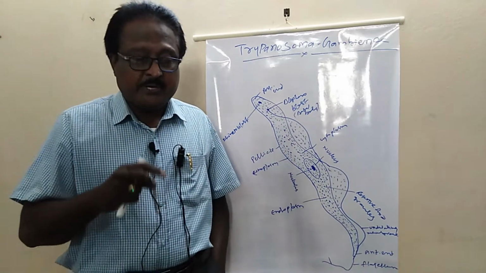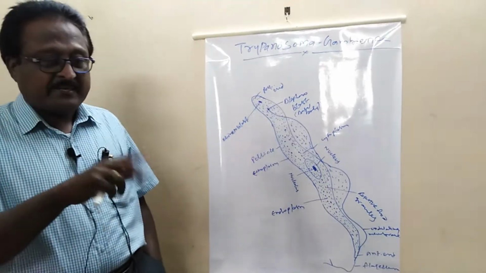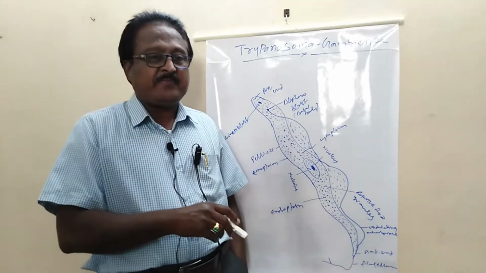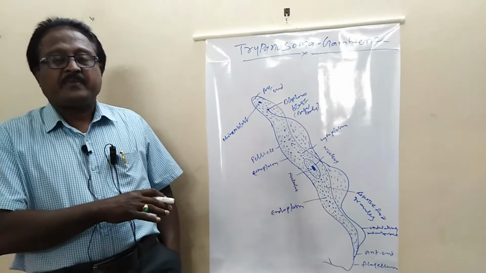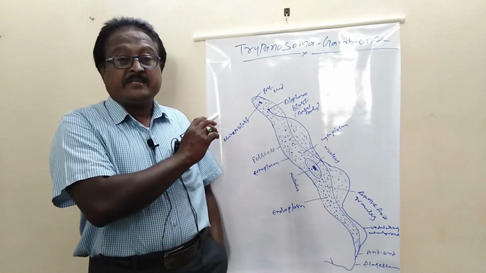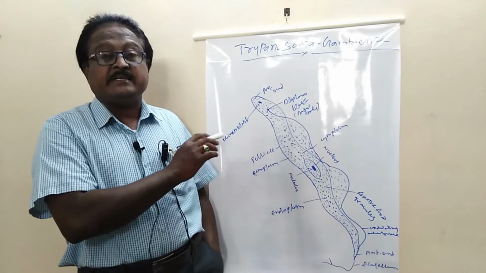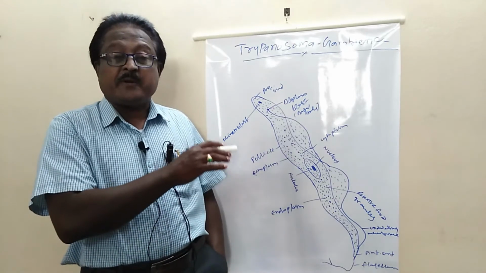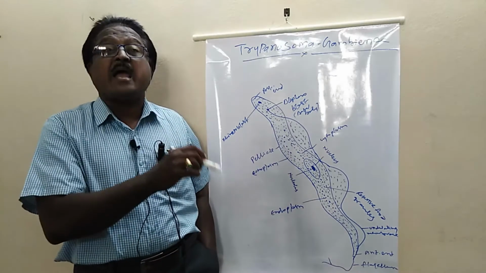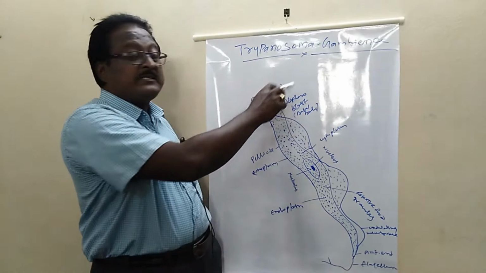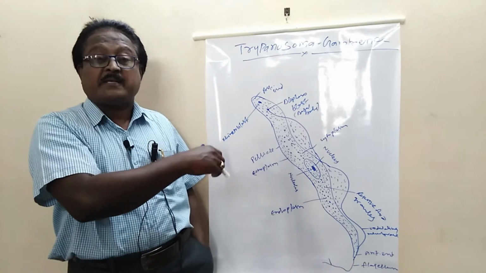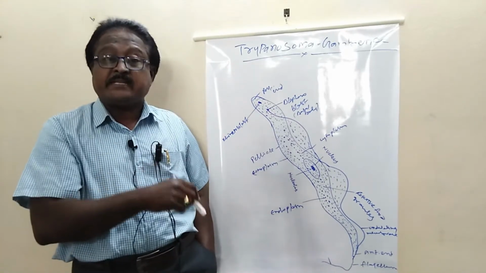Now this parasite involves two hosts. Man is the definite host, first and last, and the secondary or intermediate host is the tsetse fly. This is the morphological structure of Trypanosoma gambiense, and this parasite causes a disease known as trypanosomiasis, also called Gambia fever. The name Gambiense is given because a scientist in Gambia found this parasite.